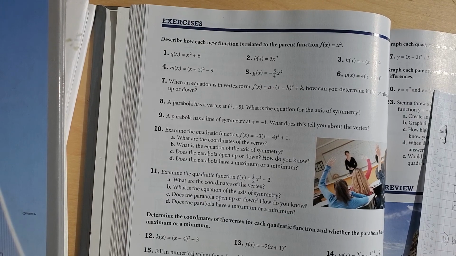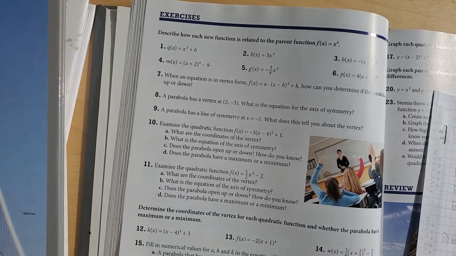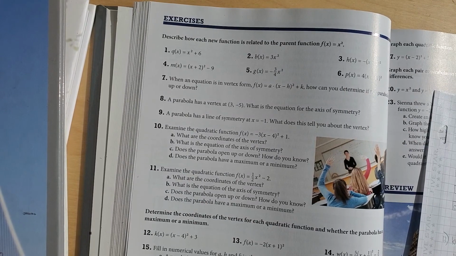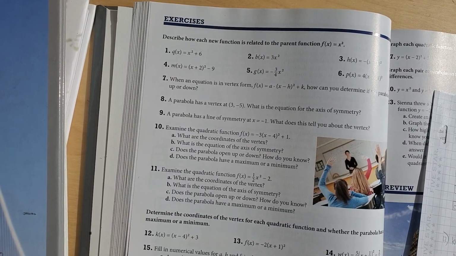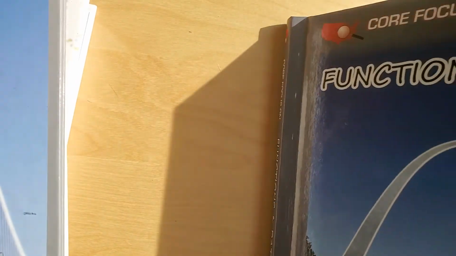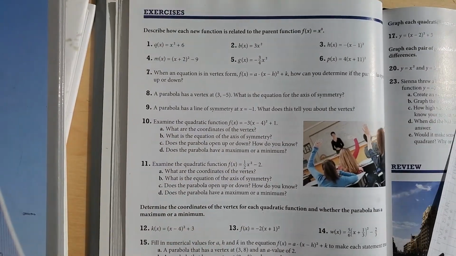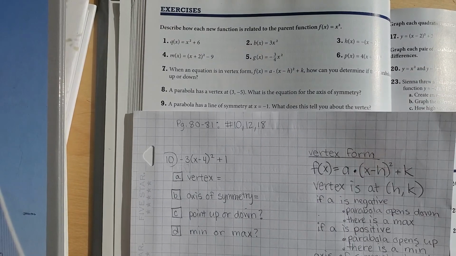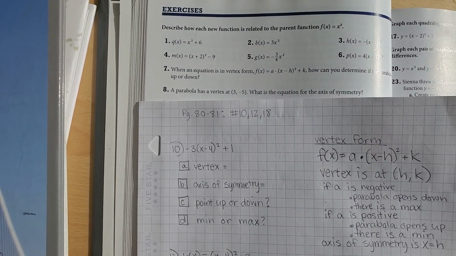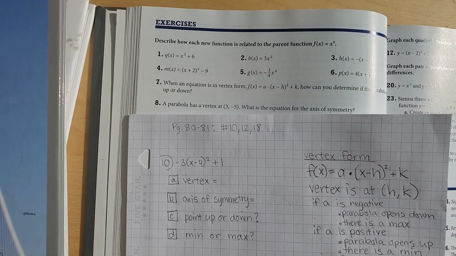I'm going to do a couple problems from the 3.1 homework, the even problems, that you can use as an example or to go to whenever you get stuck. So we're on page 80 of the Core Focus on Functions and Data book, and we are going to do numbers 10, 12, and 18. I set up a little template for myself so that I'm not going to be writing the whole time during this video.